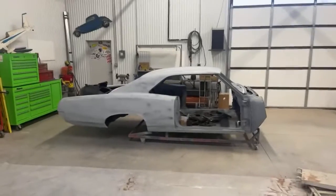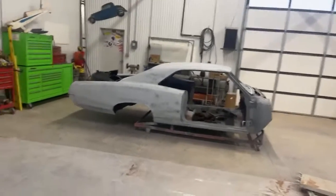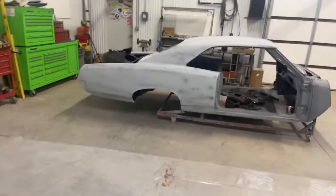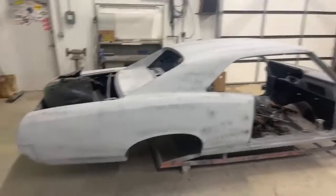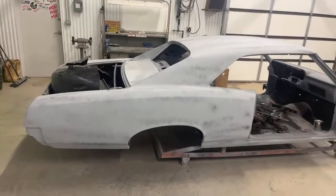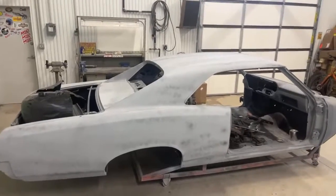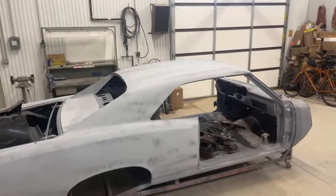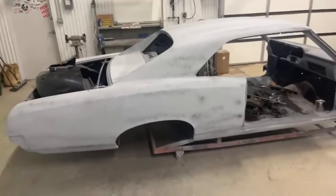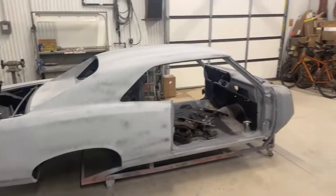Now, here's our GTO over here. All the bodywork is done. This is basically paint ready. This is a paint ready car. We have done all of the bodywork on this. It needs its first block sanding, hand sanding, and then from there, we will spot prime it and then paint it. We will go over it meticulously to make sure we get all of the imperfections out, and then it will be painted and done.